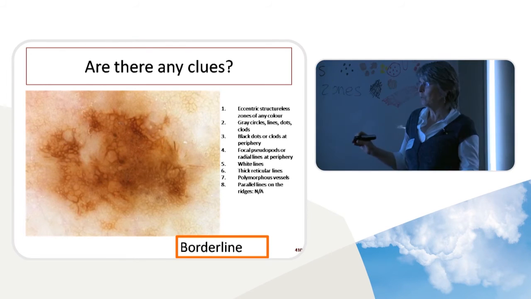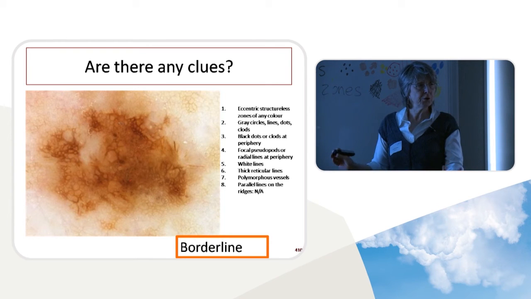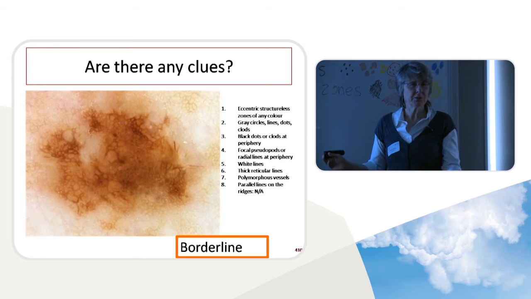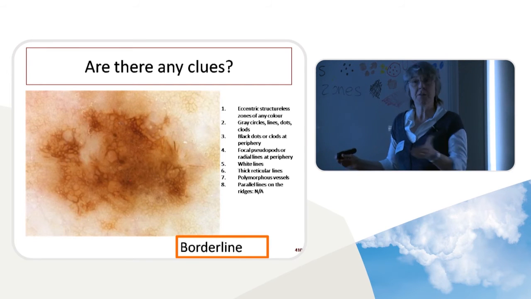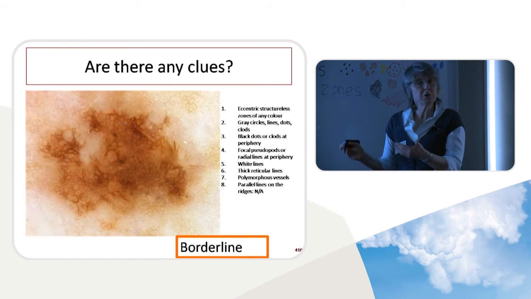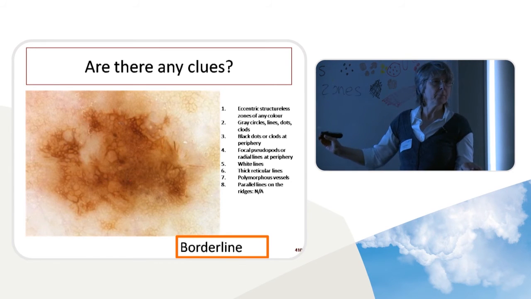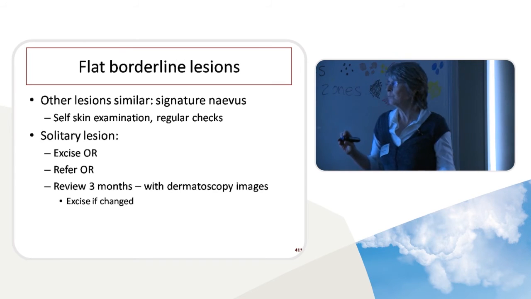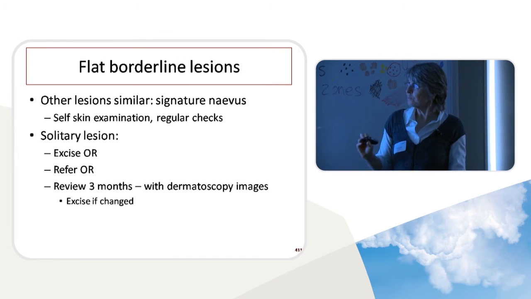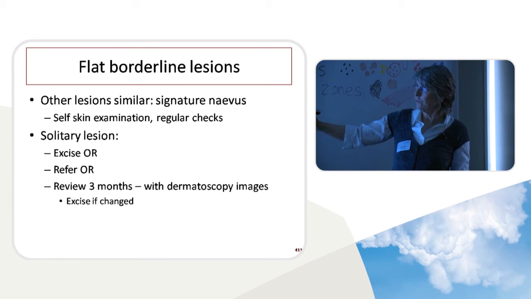So this would be somebody where if it was a solitary lesion, the only one they had looking like that, you'd say, that's a weird mole. Should we just get rid of it so we don't need to worry about it? And then excision would be the right thing. But much more likely, you'll find the patient has 10 or 12 moles looking like this. Watching is what's to do. So again, flat borderline lesions. If you've got similar lesions, that's the usual thing. Tell the person to examine their own skin, give them the instructions how to do that, and book them in to check from time to time.